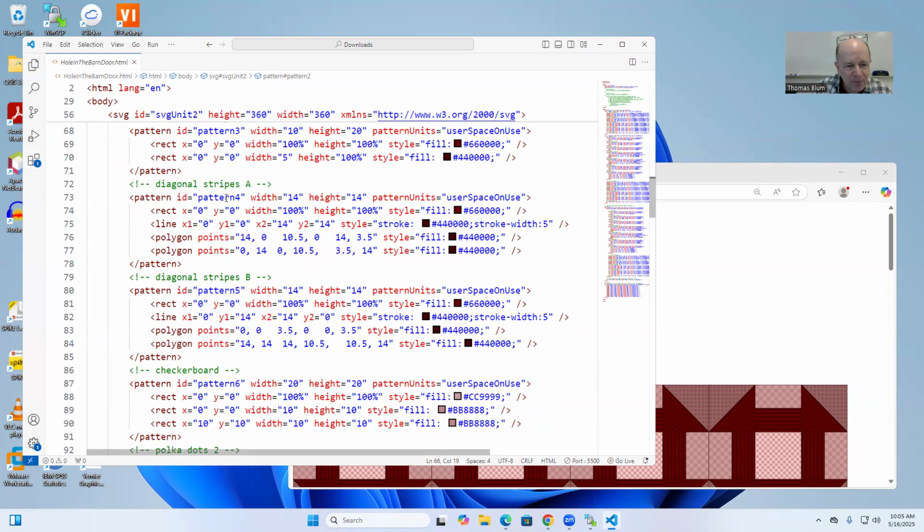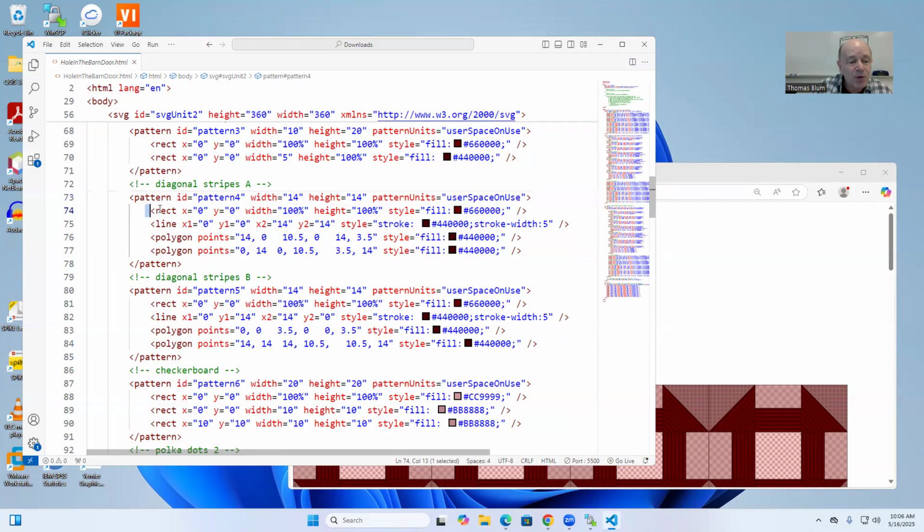So I'm making another pattern, pattern 4. I'm making my unit, I've gone up to 14 instead of 10. I am working with a right isosceles triangle here. And so the square root of 2 comes into the math of all this. So comparing my 10 by 10 unit and rotating it and bringing in the square root of 2 that comes along with that. Square root of 2 is 1.414. I just went with 1.4 and multiplied it by the 10. That's where my crazy 14 comes from.